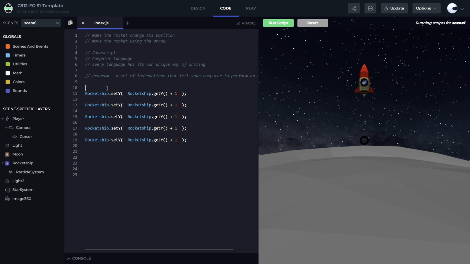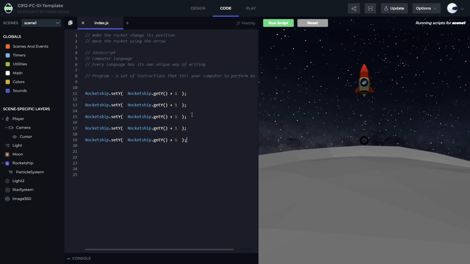by one. So here it will first execute the action of line number 11. That's moving the rocket 1 unit above the initial position. All right. And then it will execute the command in line number 13, where it says move the rocket 1 unit above the next position, right? So this same action will keep on happening 5 times.